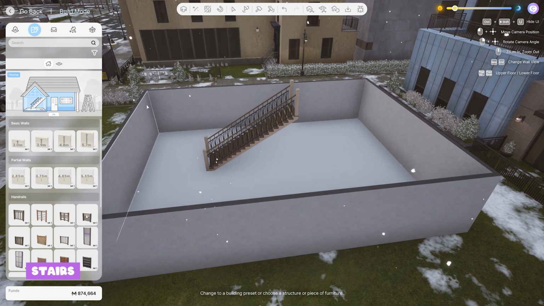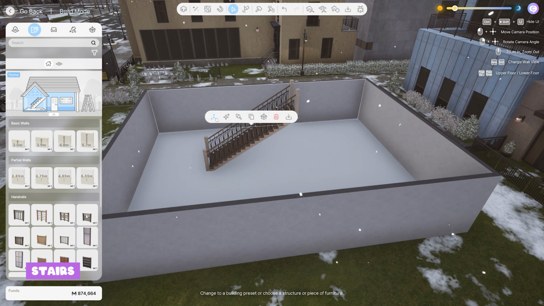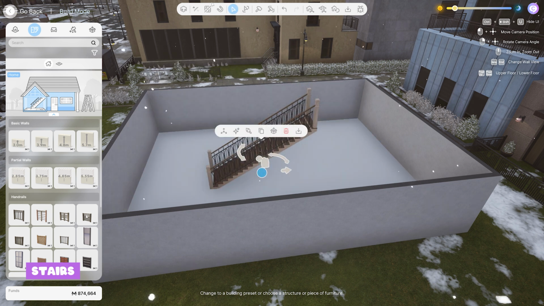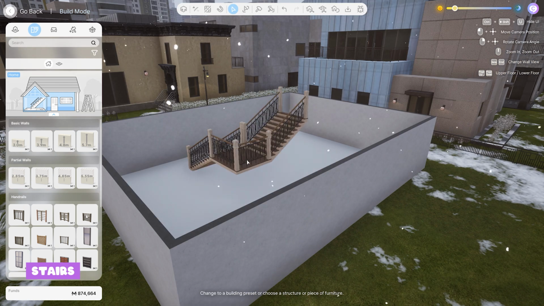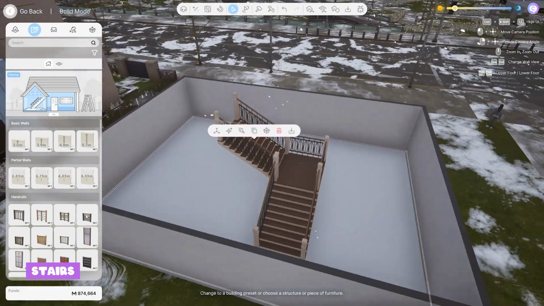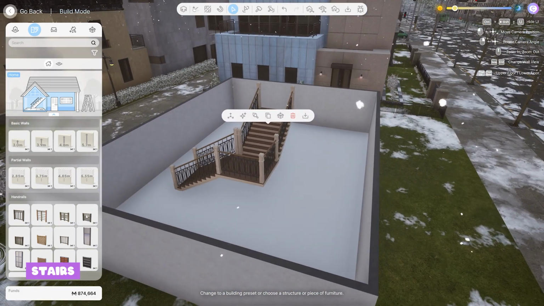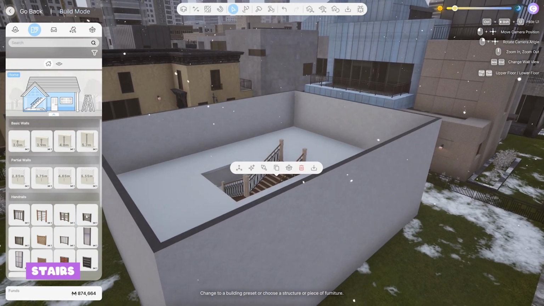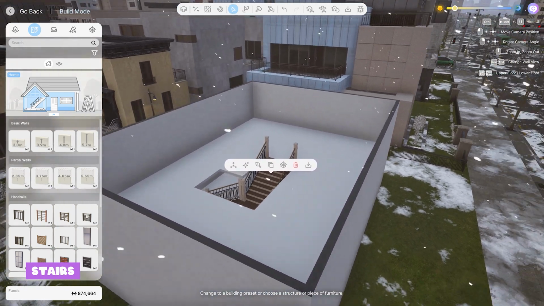If you want, use the curved arrows to make a bend in them and you'll be able to adjust them. I recommend being sure where you want to place your stairs before going on to the rest of the house. I'm going to be honest, if you don't know how to place them right, it's going to be a faff and really annoying, but I hope this helps you.